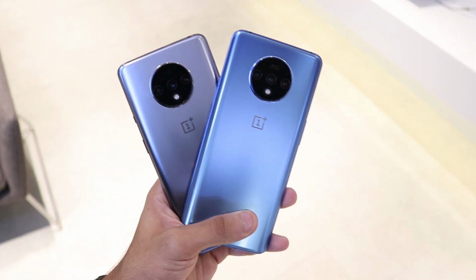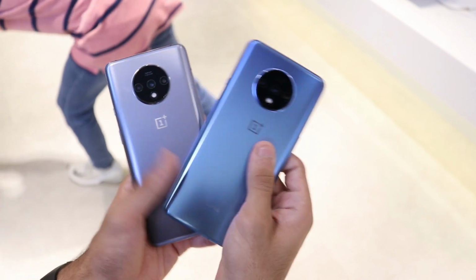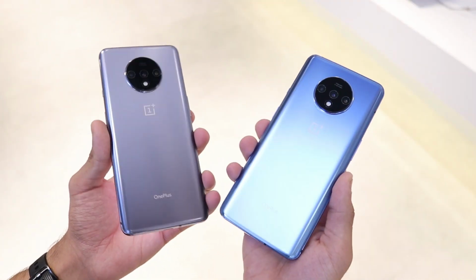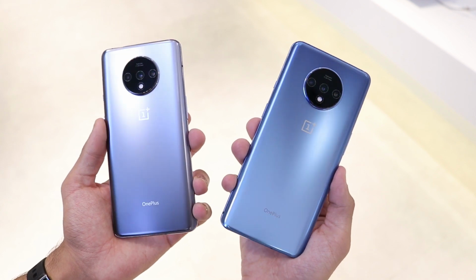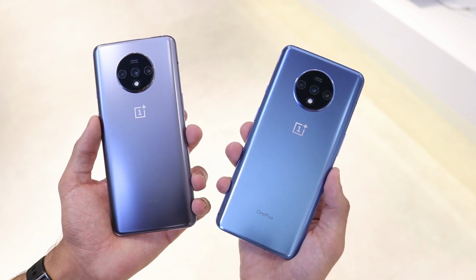So check out what kind of clothes do you wear, what kind of shoes, watches. It is going to be a fashion statement at the end of the day, what kind of color you like, and then pick your color. In my opinion, I like the Glacier Blue. Has that brightness to it, and that's that.